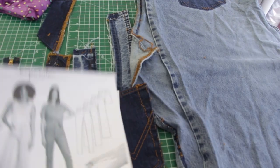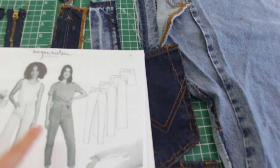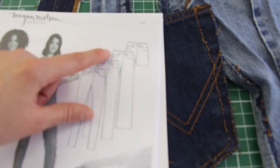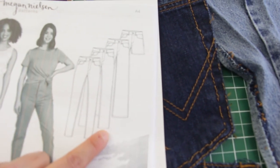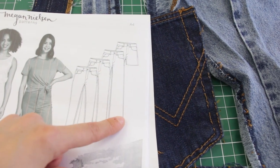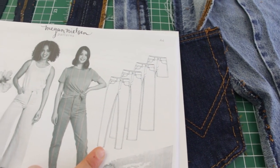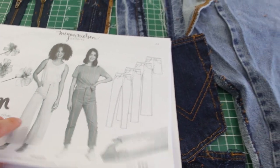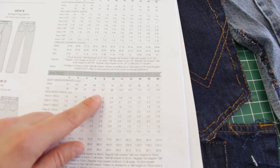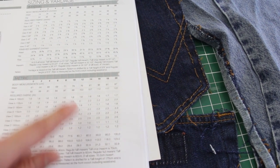This is the PDF pattern — it's not very sexy, the printout, because I just went for greyscale. I'm going to go for the boot cut version, because I've already got Jenny overalls which are slightly flared, and if I wanted a flared trouser I'd probably just use the Jenny overall pattern I've already got. And I didn't really fancy skinny. So I'm going for a US size 8, which is a 71 cm waist and a 97 cm hip, which I think might be slightly too big.